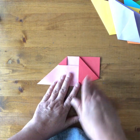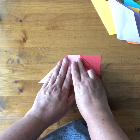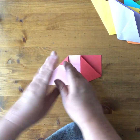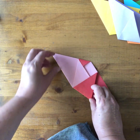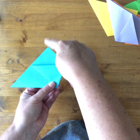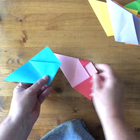Basically you do that seven times, and once you've done it a couple of times you figure it out. If you don't get it right the first time, just pull them apart and try again. Now I'm going to turn this a quarter turn and get my next color — this blue one. Put the point at the top, pocket here, follow the line across, and that's the corner that goes in.